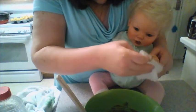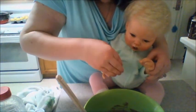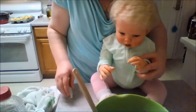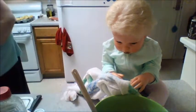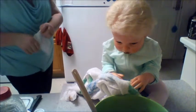Okay, gotta be careful. Goodness, it's all in your cracks and in your crevices. Goodness, Mama. Does it taste good? Mm-hmm. Yummy. That's what Mommy gets for going away for a minute. Goodness. Hold on. Mommy needs another wipey. Just hold right there. Eat it. Tastes good. That's what Mama gets. So you're done eating. You better eat it before it's all gone, before Mommy takes it off your lips.